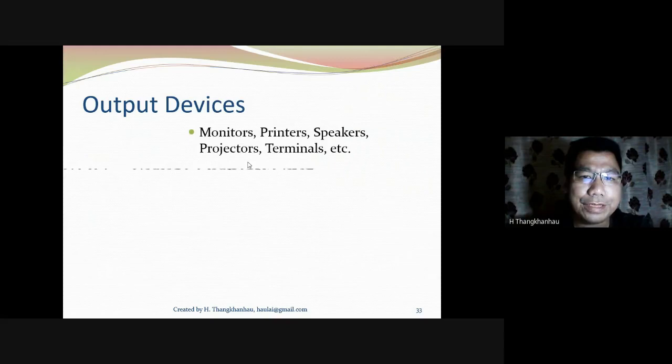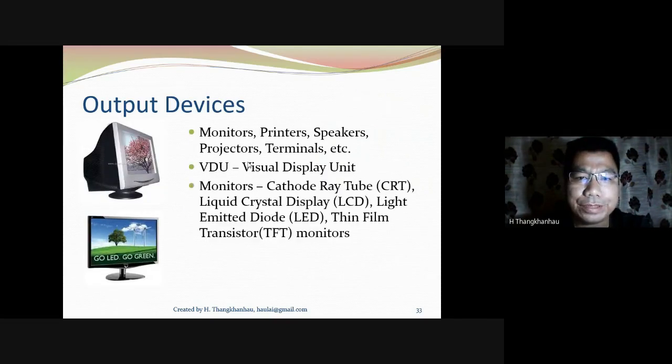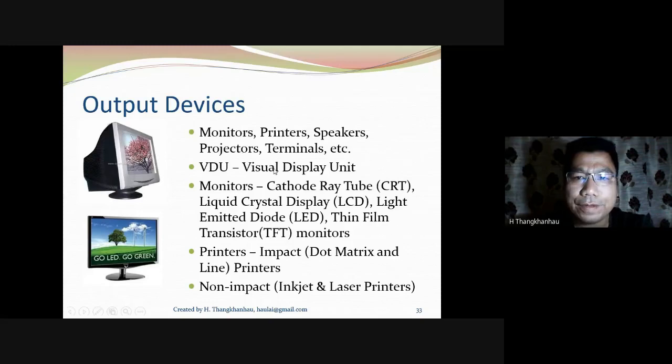The next one is output devices. Output devices include monitors, printers, even projectors, etc. In monitors, we have the old type of monitor known as the CRT monitor, a cathode ray tube monitor, which is not used nowadays because it consumes a huge amount of power, and the brightness is usually too bright and very harmful for our eyes. We have to use an anti-glare screen or something like that to protect our eyes. That's why it is discontinued. Nowadays, we are using LCD, LED, TFT monitors, etc. Please try to remember and know the short forms.